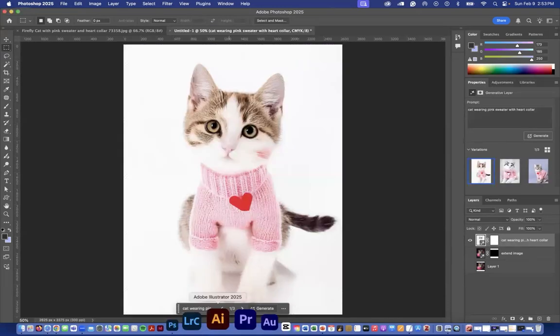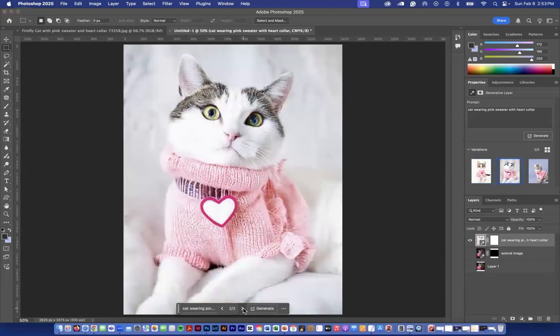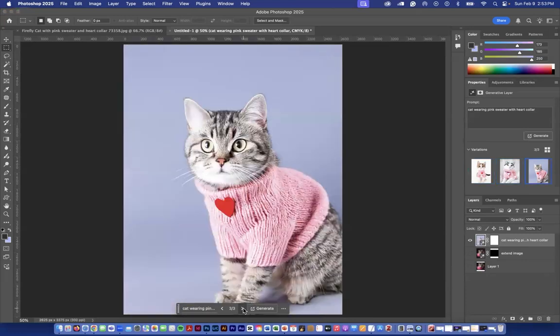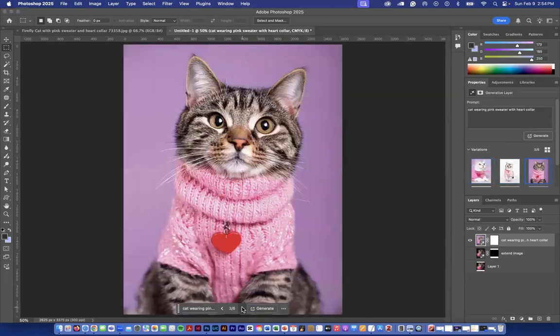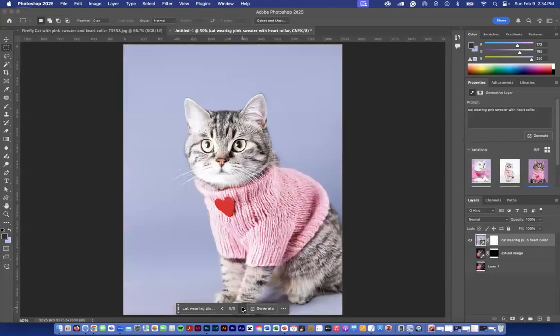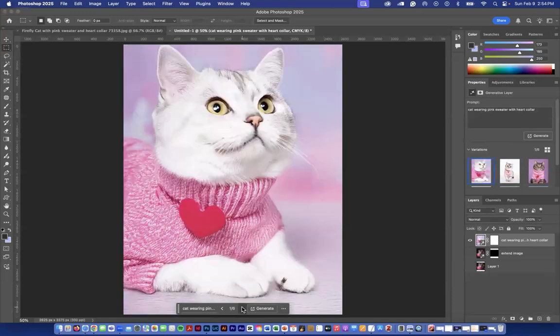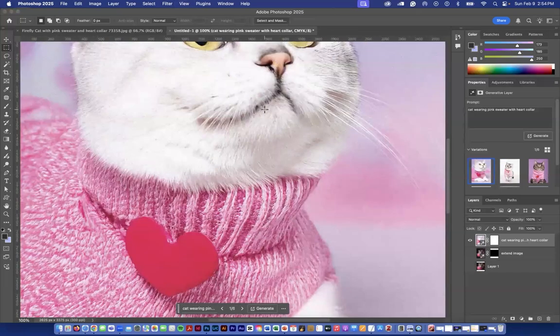So we have one here. We have 3 different versions here. 2, 3. If you don't like what you see there, I'm going to regenerate again. Okay, so we have another one here, and here's another one. All right, so let's leave it here. It regenerated the entire image for us, but maybe I want to do some sort of selection on the eyes and change the color of the eyes.